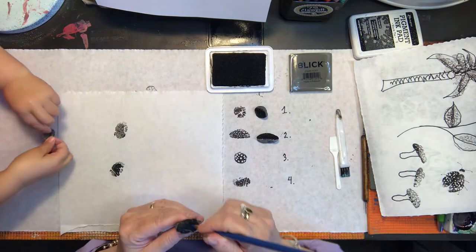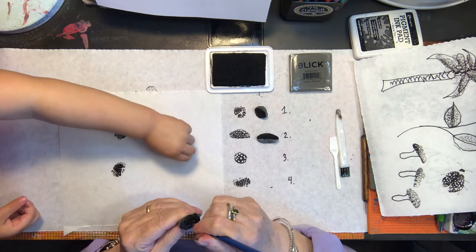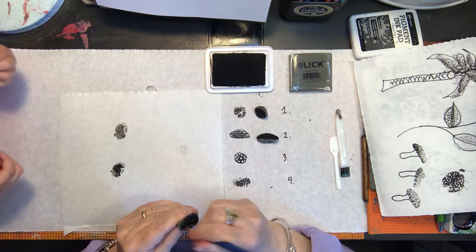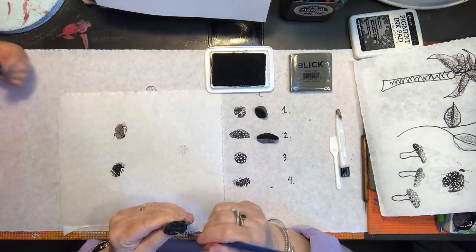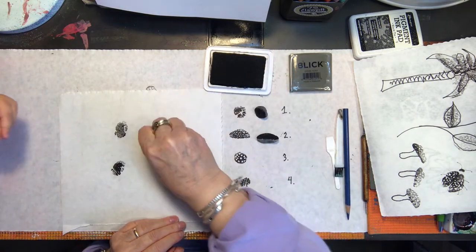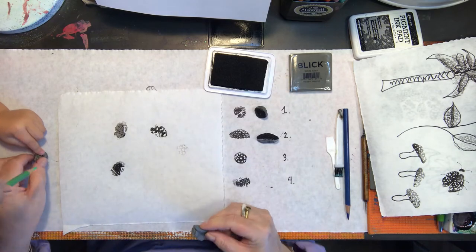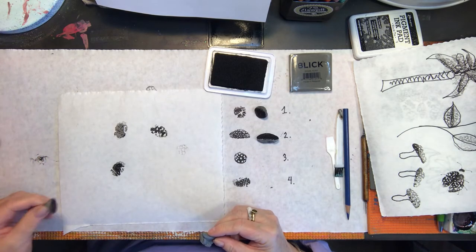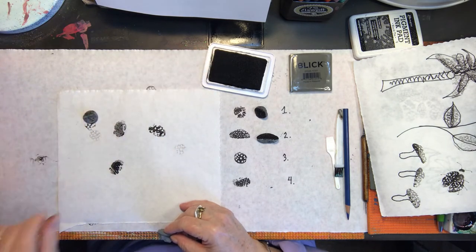So all you need to do is just go back in with something and make those a little bit more defined. This is a very inexact science. She's going to help you with that one too. And the whole thing about it is... No, not the top. Whoa. You're stampy. You're the stamper. You're not the fixer.